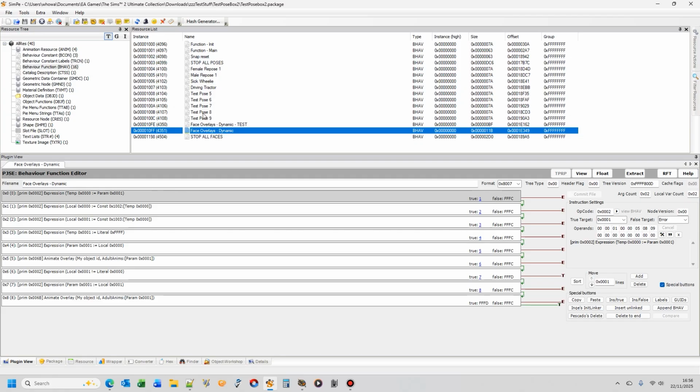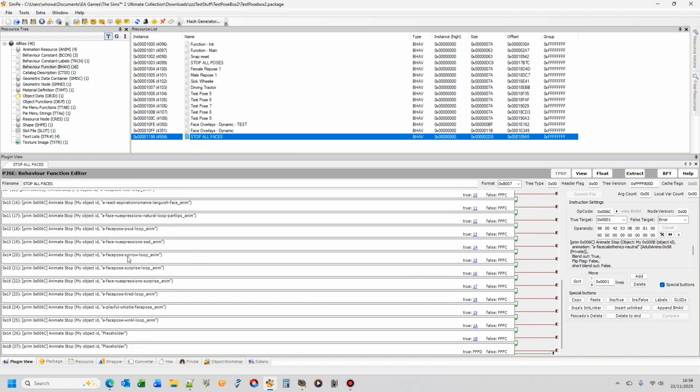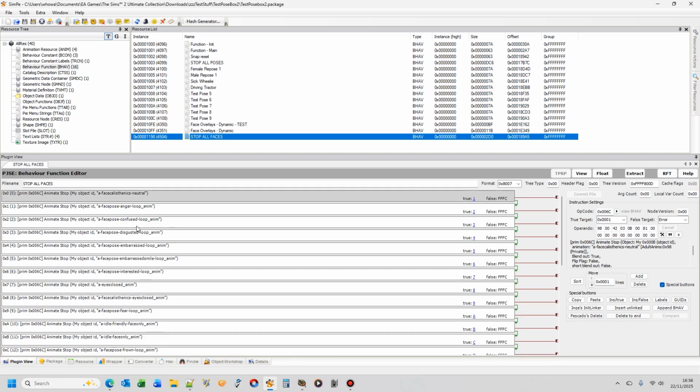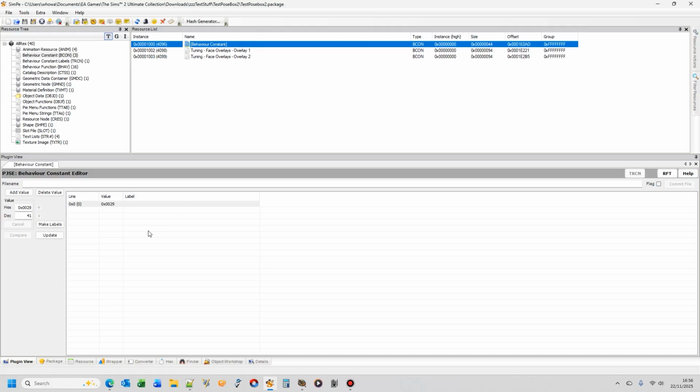Now, one of the things we haven't looked at in here, but I have got in the final one, is the stop all faces. This is a list of all of the animation strings, get called one after the other. Again, I'd do this as a loop. I'd say starting from animation string 98 through to animation string B3, just animate stop in a loop, starting here, going to there and stopping. And I would move those two numbers to this beacon. So if you added another animation string that had to be stopped, again, it's just turning a beacon value. I'll put up the final version that I've got of this.